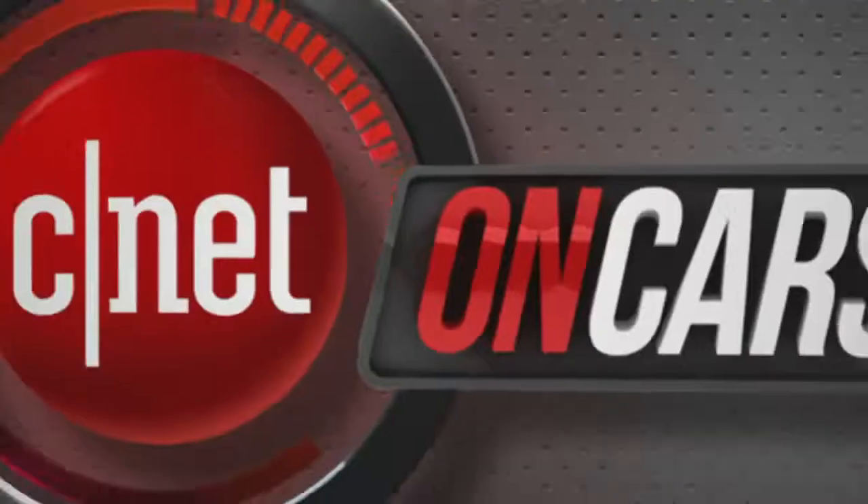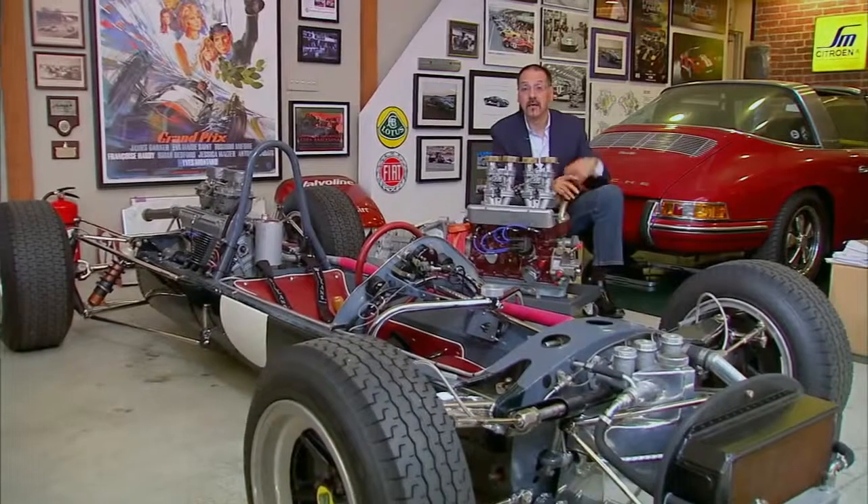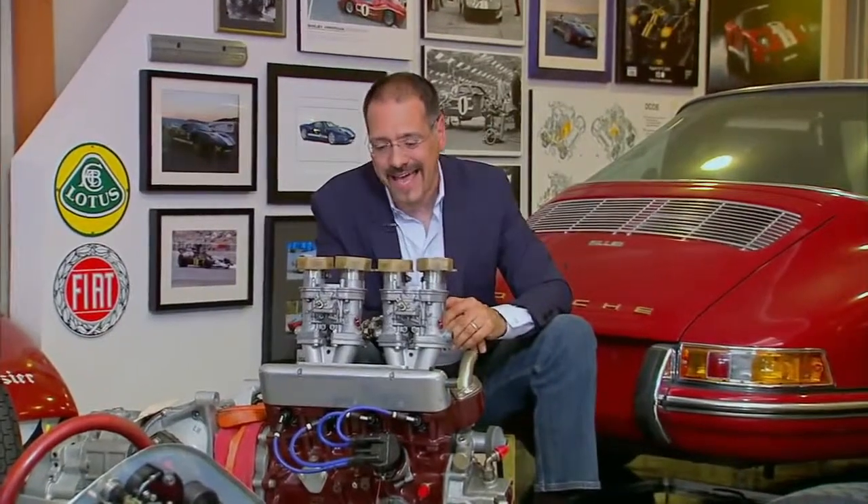Do you know what technology is short-circuiting the growth of EVs and hybrids? According to my watch, the gasoline combustion engine was supposed to be in its grave by now, borne there by the twin undertakers — the hybrid and the electric car. But something funny happened on the way to that funeral: it didn't happen. Hybrids are maybe 3% of the cars we buy today, and the gas combustion engine is very much alive and kicking, largely thanks to one technology in particular: direct injection. And that's this week's CarTech 101.